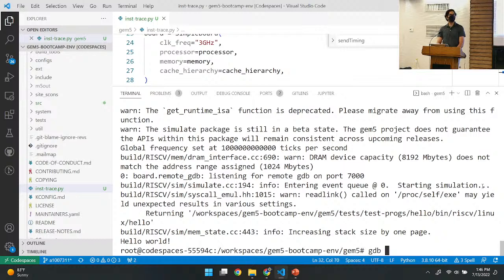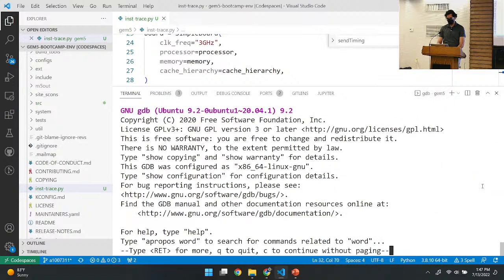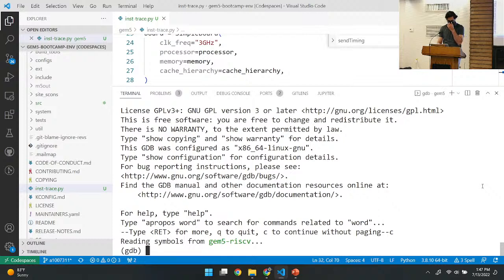I'm assuming most of you have used GDB previously, or at least know what GDB is. Okay. So let's pass our binary, which is gem5 RISC-V. Okay, my binary is loaded.